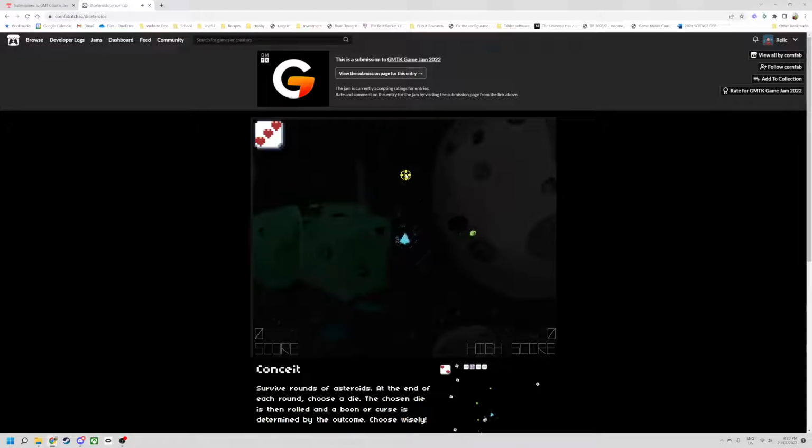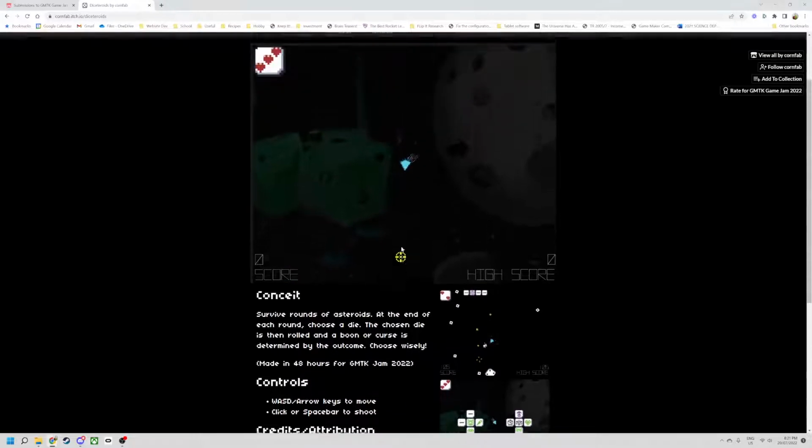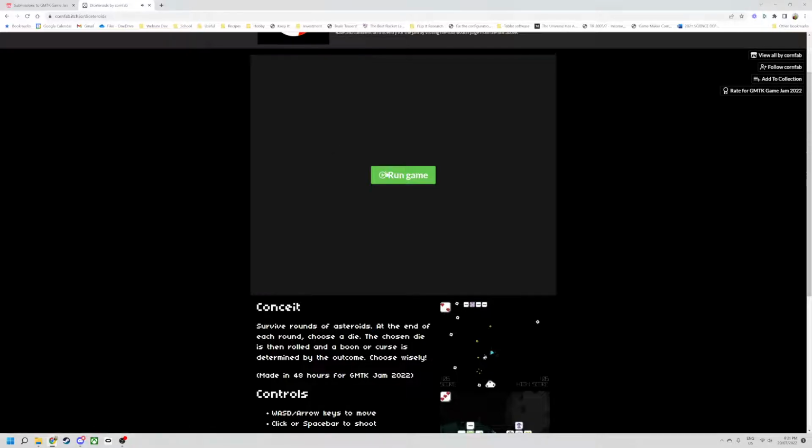Alright. I'm loving it so far. The battles are a bit too intense, though. What am I missing? WASD? Yeah, no, WASD does nothing. Arrow keys. Do nothing. What? Pretty sure this is broken. Let's restart.